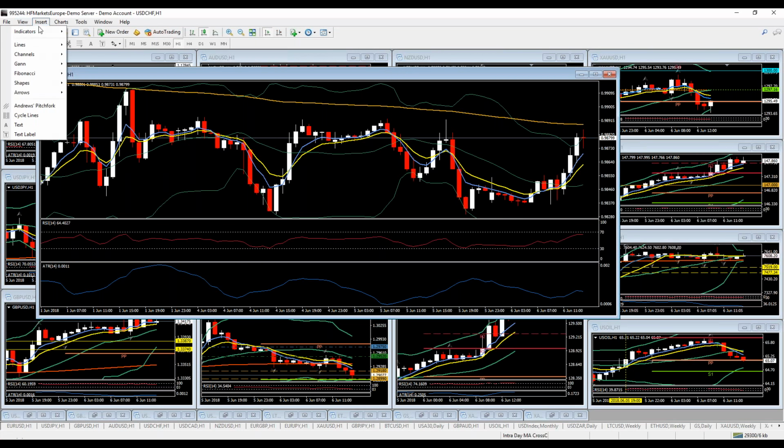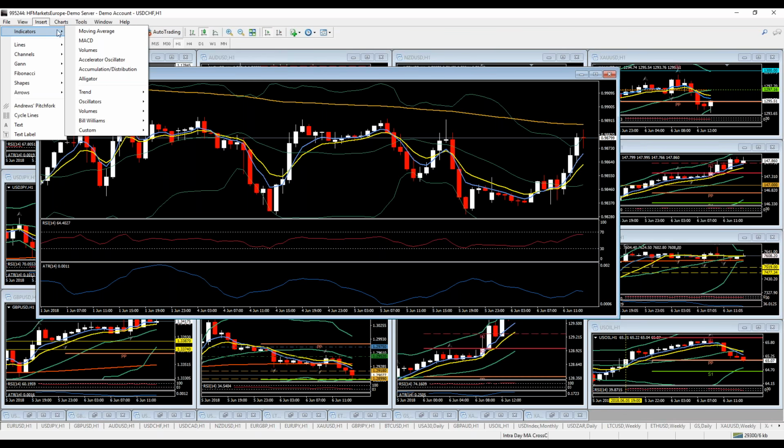So we do Insert, Indicators. Now, fractals are found under the guy that created them, Bill Williams, and there they are. Again, they're just set as the default setting. They're little gray arrowheads to show a turn in the market, and that's how I trade. I'm a trend trader looking for turns, looking for energy change. That's why I like the fractals. So it's Indicators, Bill Williams, Fractals.